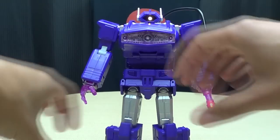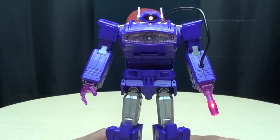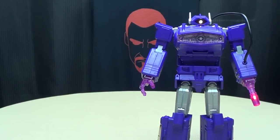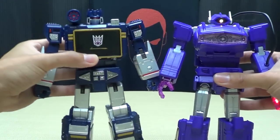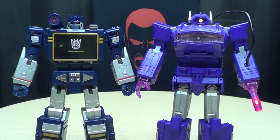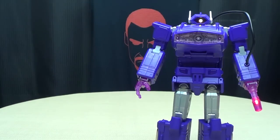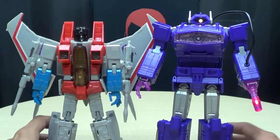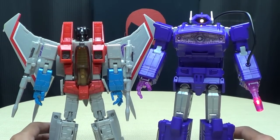Like I said, any little inaccuracies I can totally overlook because this thing is just amazing. Now, for comparison, here he is with Soundwave. As you can see, it does scale well with other Masterpiece figures. So, got him there with Soundwave. Here he is with Starscream. So you can see how they look together.